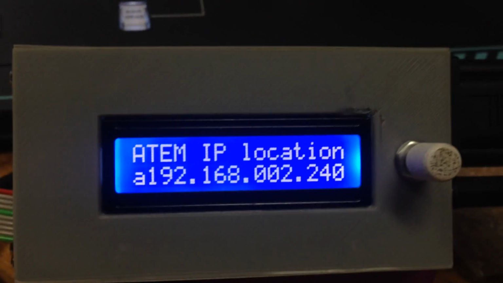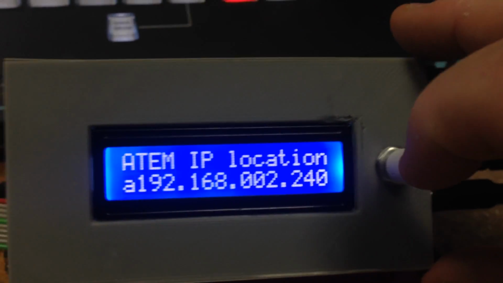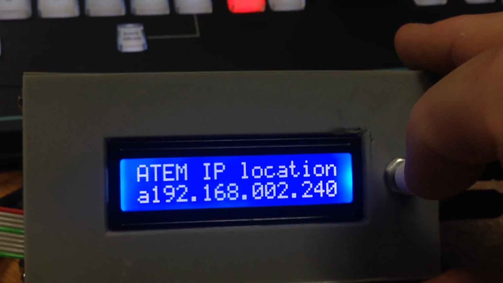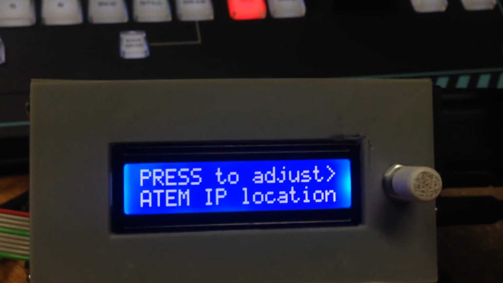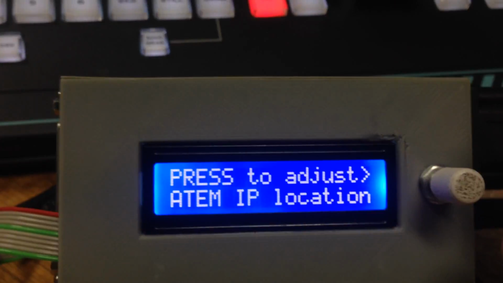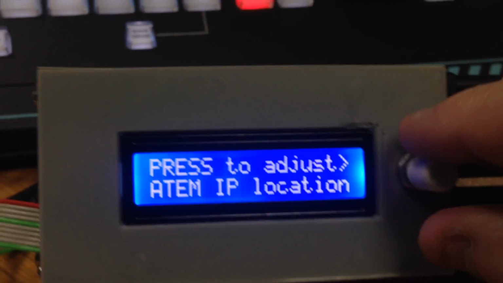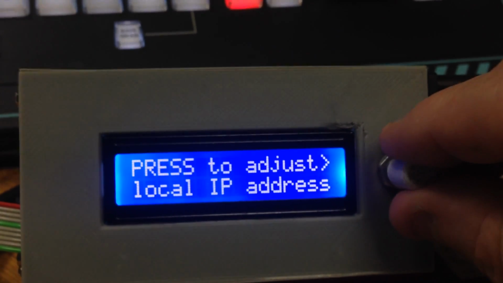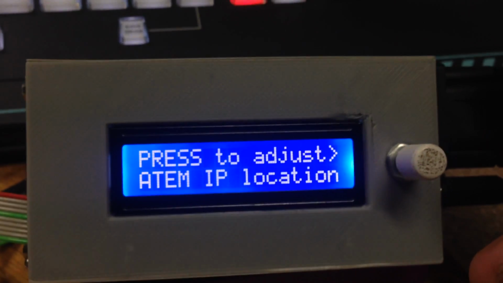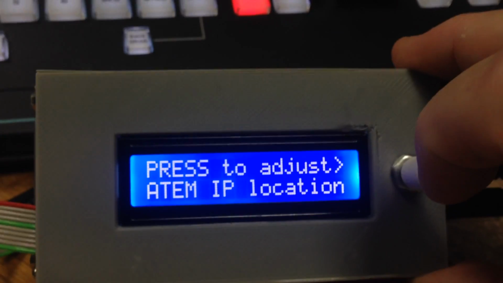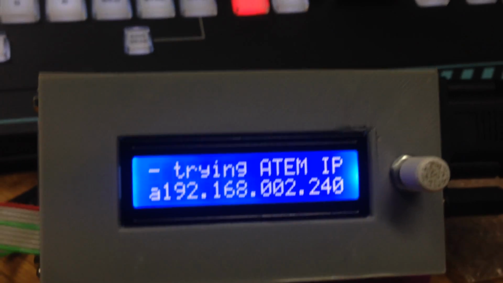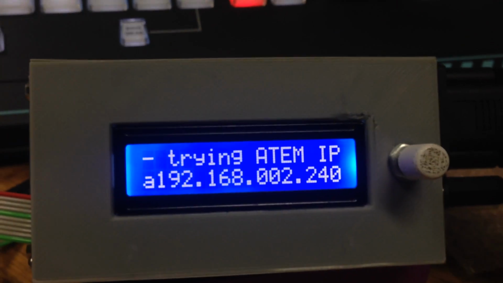Now, if you just wanted to quickly check what your IP address is, you can, once entering this mode, just hold the button down for a moment and release, which will abort. And now we've just gone back out to selecting which item we need to adjust. If you want to come out of the basic first menu, we just again hold the button for a moment and let go, and then it just returns back to whatever the last screen was that we had here.